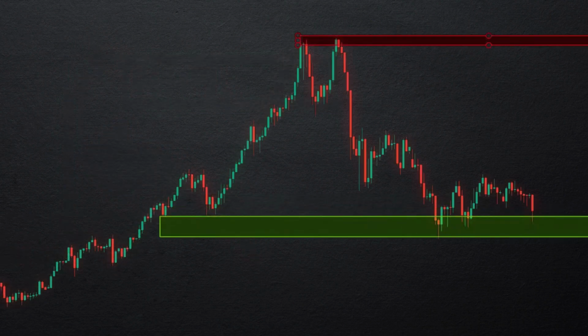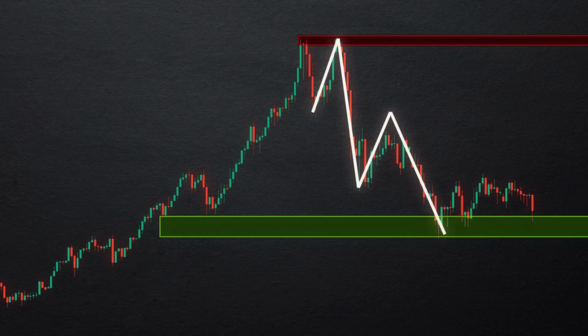Now, you might be wondering, how in the world can a single 4-hour candle completely dictate every 5-minute trade for an entire day? It sounds kind of counterintuitive, right? As day traders, we're usually taught to constantly scan a million different timeframes and overreact to every little market twitch. But what if you didn't actually have to do that? What if one single candle could give you a complete, reliable roadmap for the whole day without hours of prep work? Well, that's exactly what we're going to figure out today.